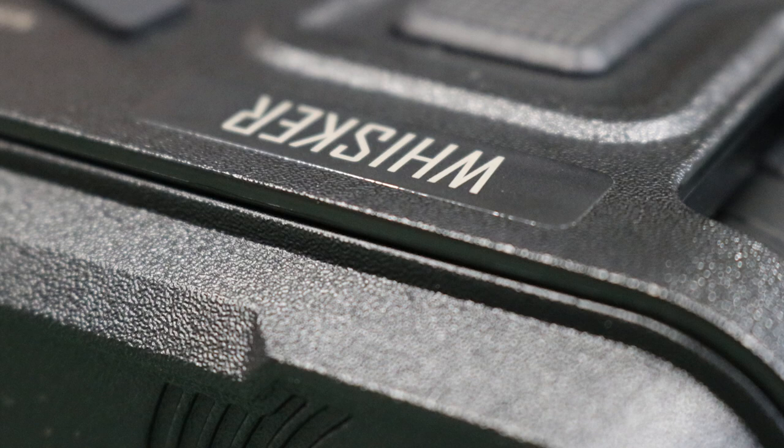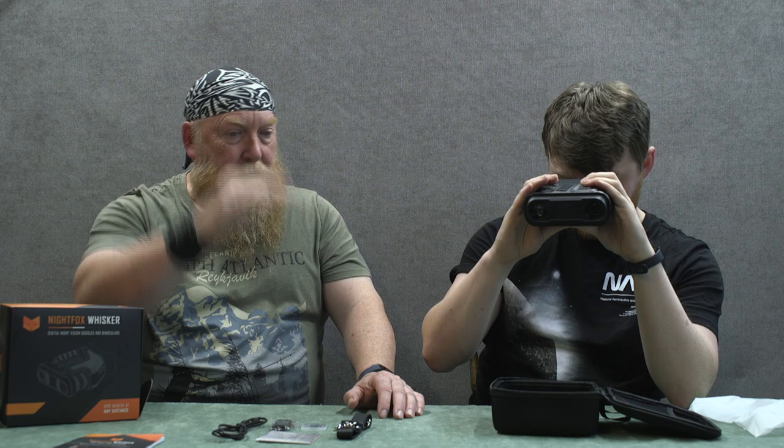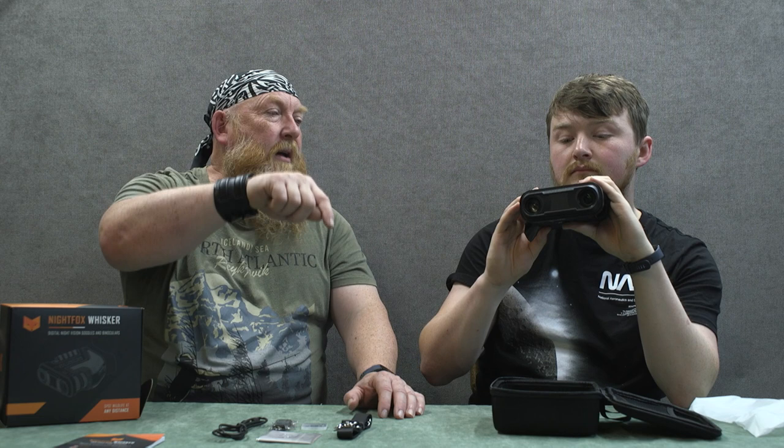So, how do I change it to IR? What mode are you in at the moment? I'm currently in video camera mode. When you had it in the menu system, how did you get out of that? I just pressed mode again. If you want to go to IR, I believe on this one it's the first arrow button, near the front of the camera. If you push that once, IR.